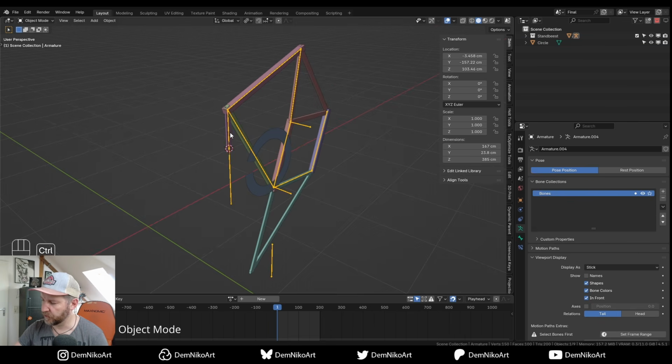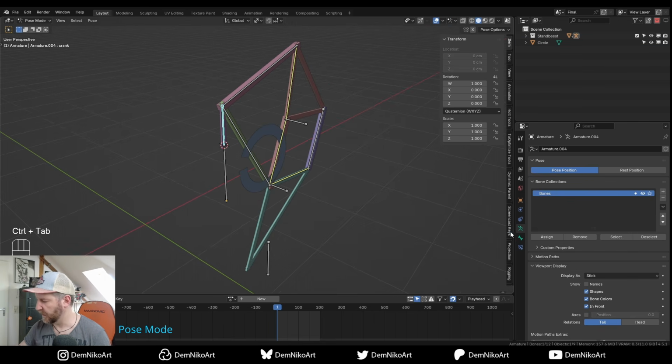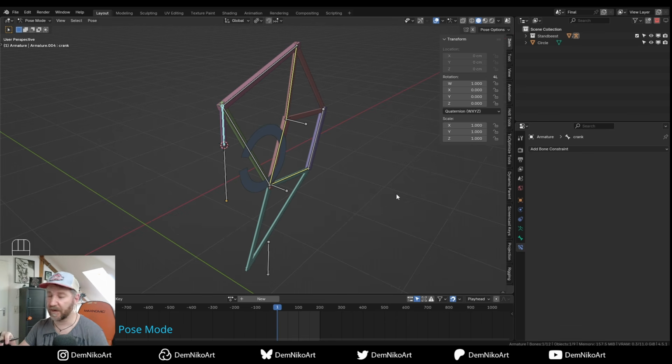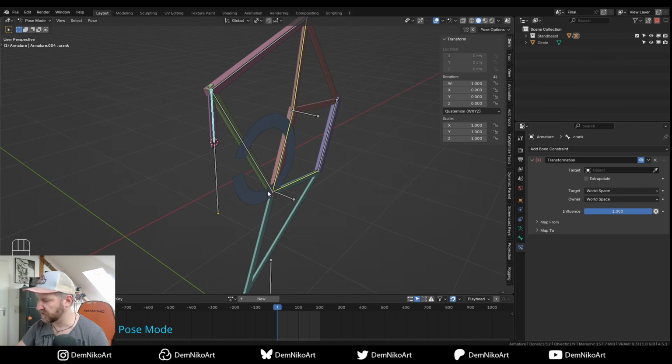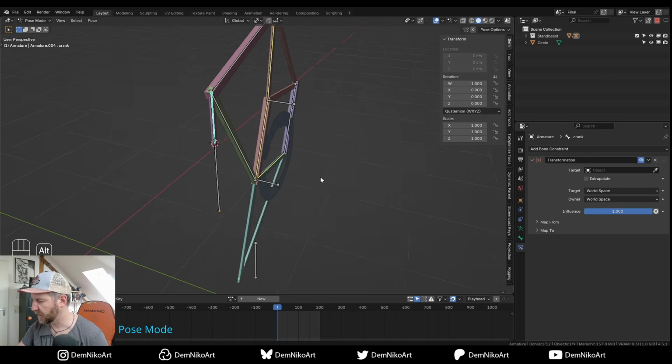Now I want to make this bone here copy the rotation of this one. And we can use the copy rotation constraint, but in my experience it is a little bit too limiting, because then we would first need to set up the axis of the bones and the target object, the circle here, correctly, and this is more hassle than is actually necessary. And because in the constraint you can only copy the rotation from X to X, Y to Y, and Z to Z, but in some cases you need to copy the rotation from X to Z maybe. So that's why we're gonna use the transformation constraint. This gives us a lot more options, and it's not too difficult, I think.